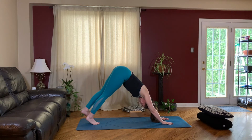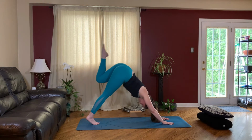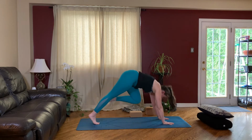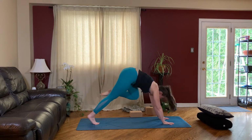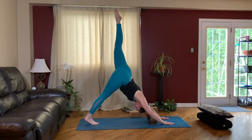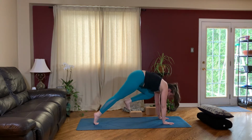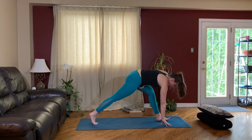Take your left leg up, bring it straight and strong up. Exhale, you're going to rock forward, knee to tricep. Inhale, bring it up. Exhale, rock it forward. Inhale, rise up. One more time. Exhale, bring it forward, hold it, flex your foot, bring your foot in between your palms.